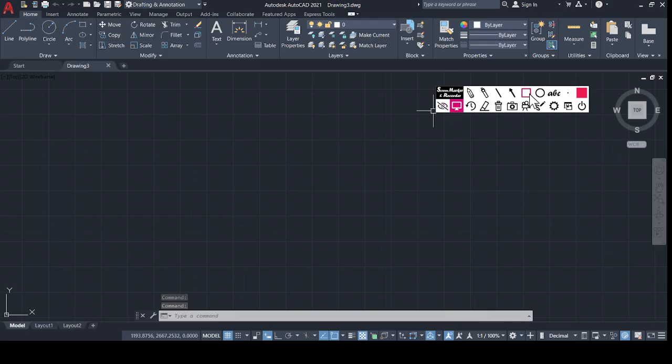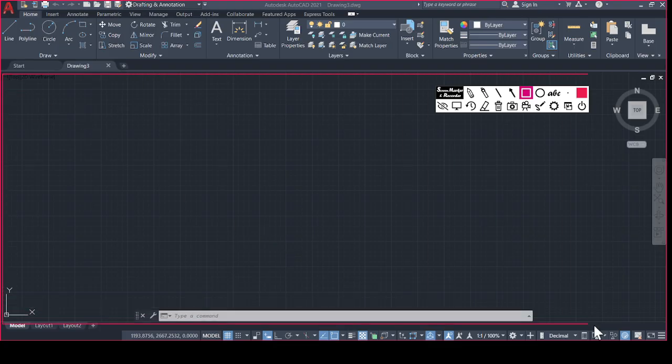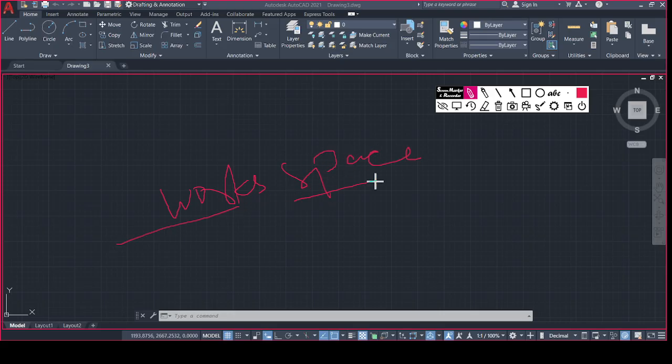So now this is our main working drawing interface. The screen that you see over there, the graph area, is known as the workspace, where we are going to draw our drawings, whatever they are, like mechanical drawing, civil drawing, architectural drawing. Any kind of drawing you can draw in this area, depending on your requirement.